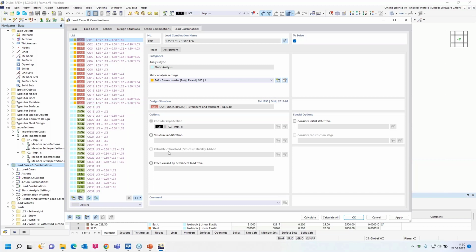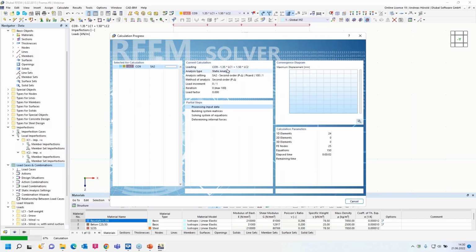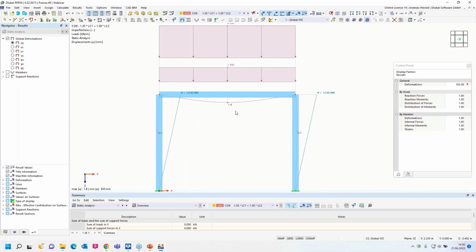So then I would like to show you the structure modification on this example. Let's calculate combination number 9, which contains only the self-weight and the snow load.